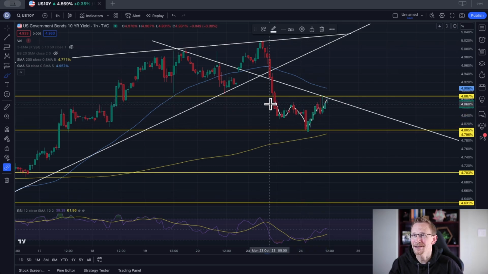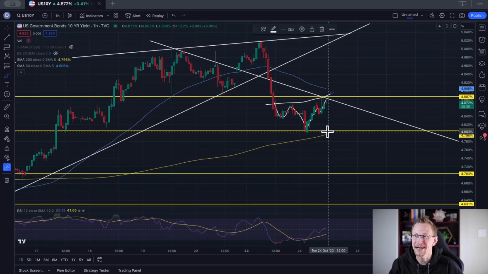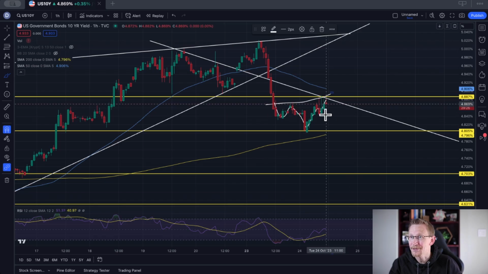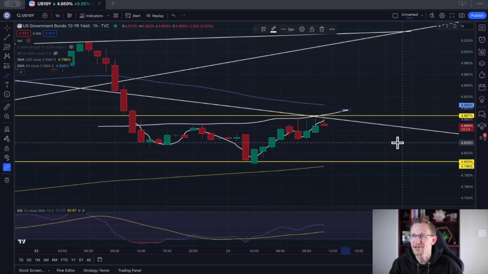One thing that you notice as you look at that, and here's the neckline on it, by the way, look at that point of confluence that we have. It is important that we get rejected off this line. Now, being an hourly chart and the fact that I'm recording this video now and I'll be putting it out in a little bit, that's something that we want to pay attention to as well. Now, we want to look at this a little bit closer yet. So let me see if I can get this nice and big on your screen for you.